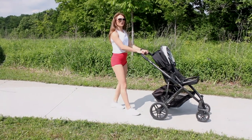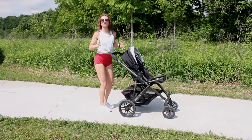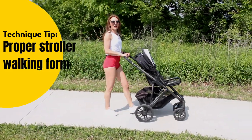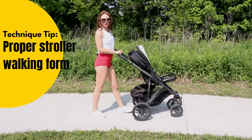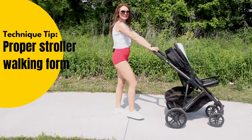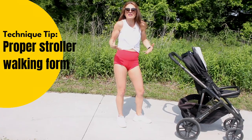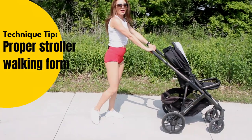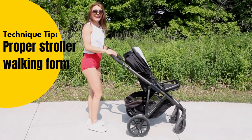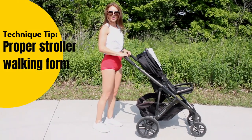Every time you're walking with your stroller, I always call this stroller posture. I want your arms at 90 degrees, every time, everywhere you go with your stroller. What I see so many times is moms have their arms extended out — and this is making your back all rounded. We do enough mother hunching all day carrying babies, feeding babies. We don't need to be doing this with our stroller. Make sure you get that stroller handle nice and tight, nice and close. And if you're a tall mom, make sure you adjust your stroller appropriately.